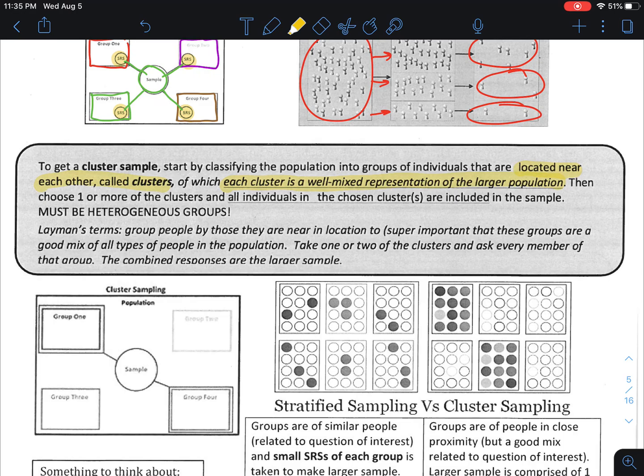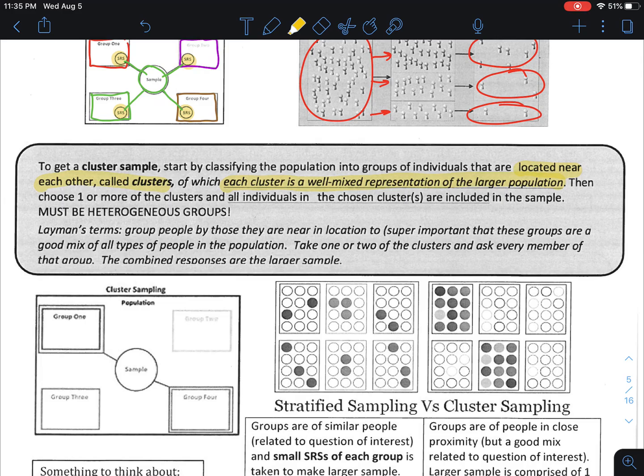And then what you're going to do is you're going to have multiple clusters, right? You have my hallway, you have the English hallway, not as fun. You have the history hallway, not as fun. You have the foreign language hallway, not as fun, right? Is our hallway, obviously. You have all these different clusters. You're going to pick randomly one or two or a few of those clusters.